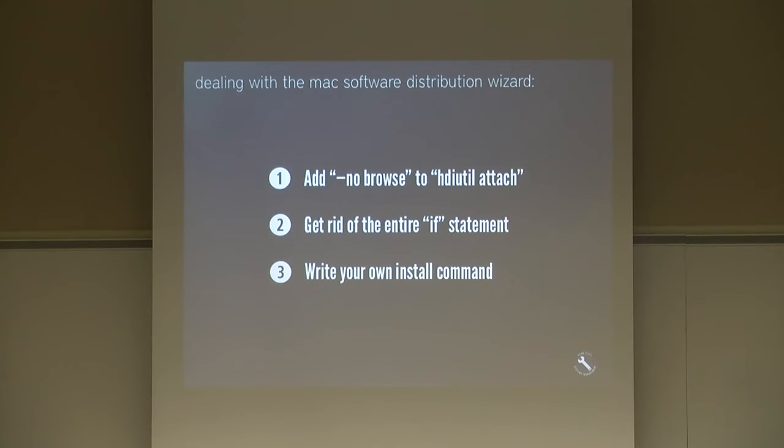The other thing that it does is it doesn't put in this no browse command, and that could be fine, but sometimes I found, depending on the Mac or depending on the version, that it doesn't work. So I always just like to add that in. So the wizard is kind of functional, but there's ways that we can make it better, and for now, this is kind of how we can deal with that.